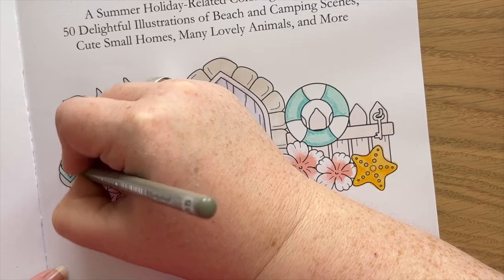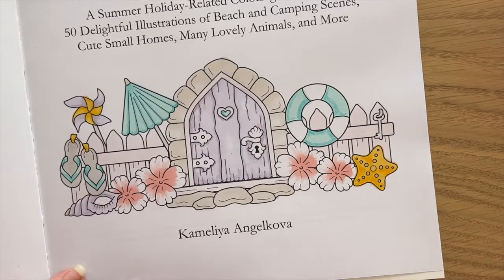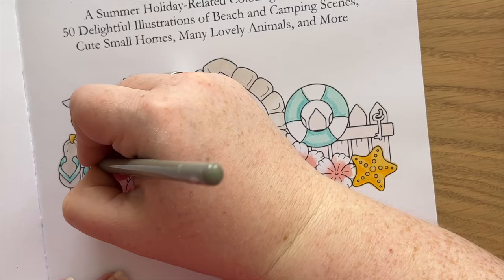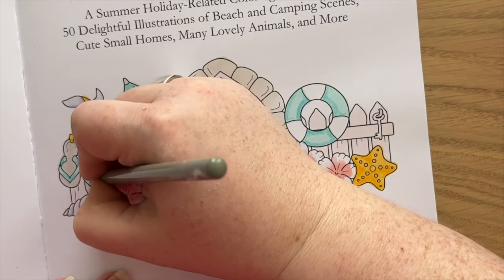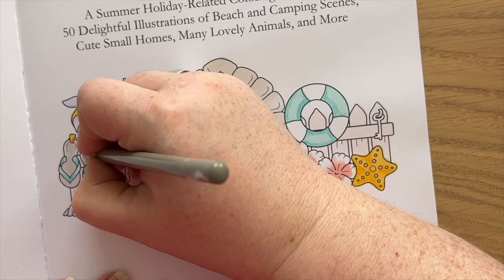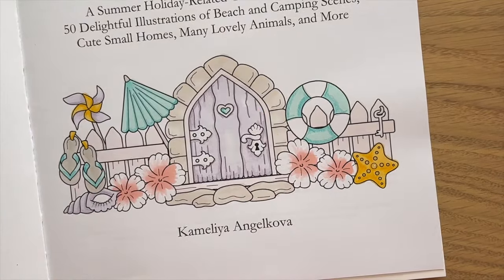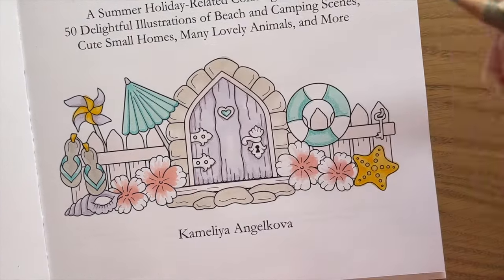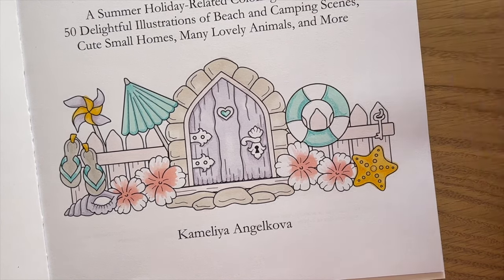So adding some shadow here to... We call these thongs in Australia. I know other places call them something else, but we call them thongs because they were originally made from thonging. Now they're made from plastic, but yes, they're thongs, not flip-flops, not jandals, not sandals. They're thongs. That's my little rant.